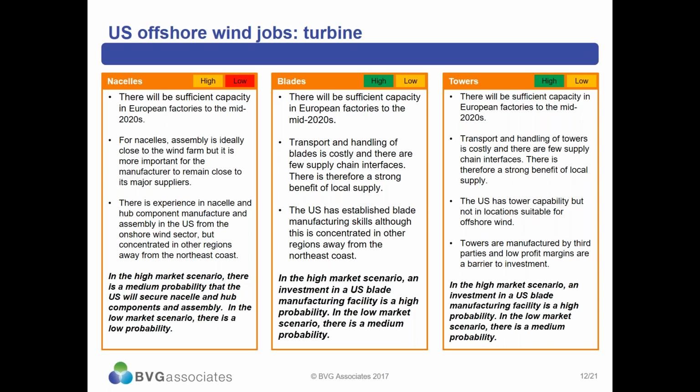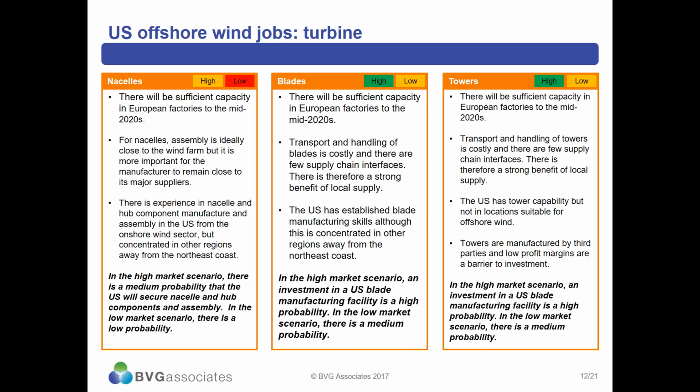Imagine the Asian market will largely be independent, but we're expecting for the most part, certainly for turbines, that the most cost-effective, the most reliable, the lowest cost of energy will be those currently active in the European market, such as MHI Vestas and Siemens Gamesa. So it's important to think about whether those jobs come to the US: how does the demand from the US compare with that from Europe and the capacity of those factories?